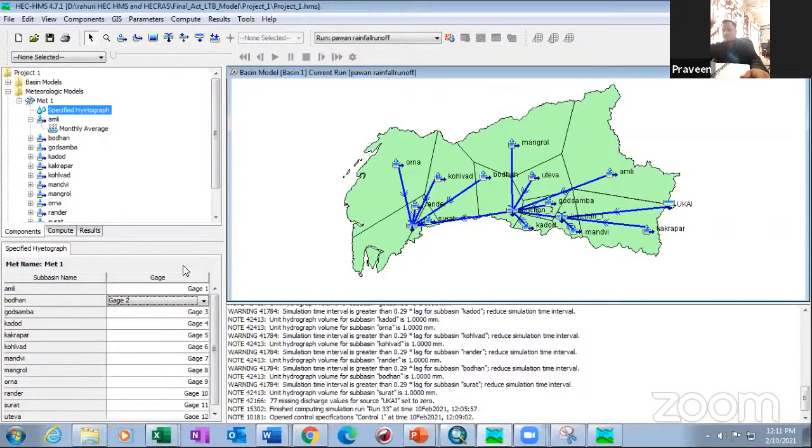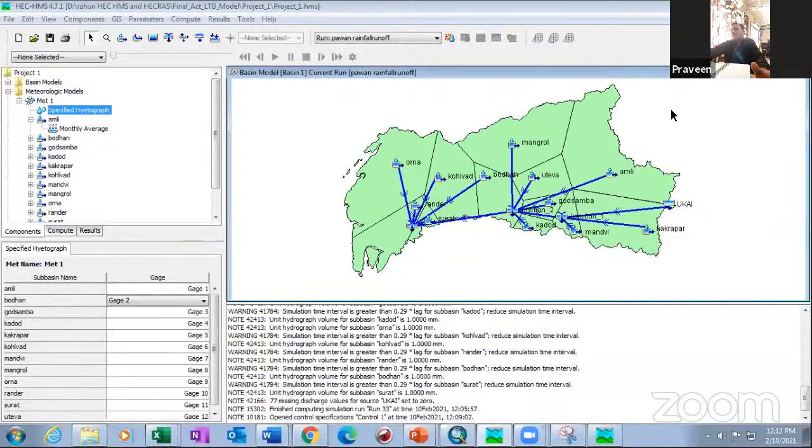I will end this session now at this point. In the second session, before starting the HEC-HMS, we'll do the optimization of these parameters. Okay, how to decide the base flow, we'll discuss all these points in the second session. It's already 12 now. HEC-HMS will not take much time. It's like within an hour we can finish all HEC-HMS simulations.